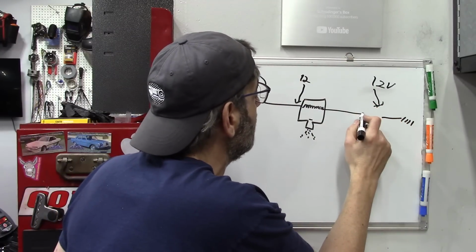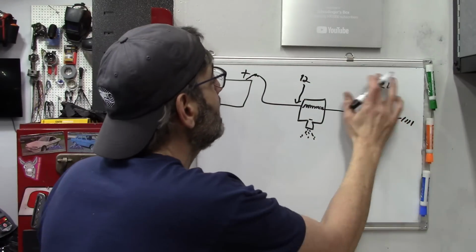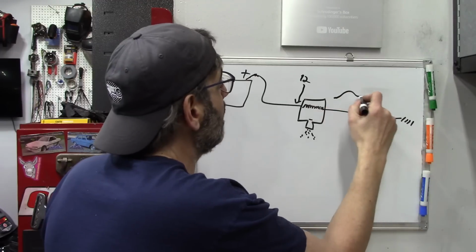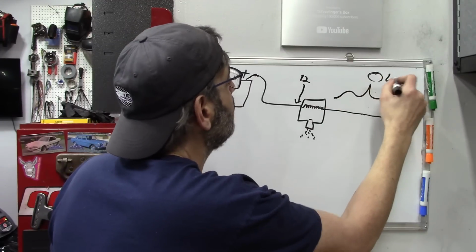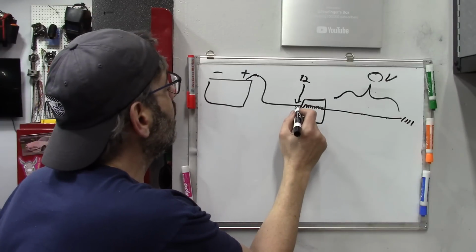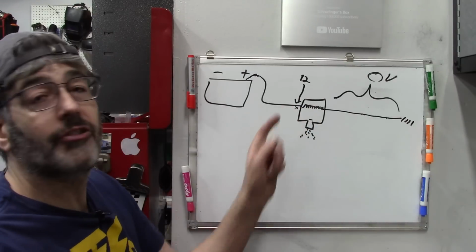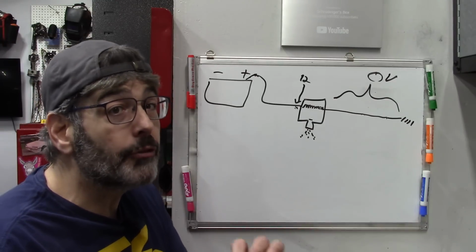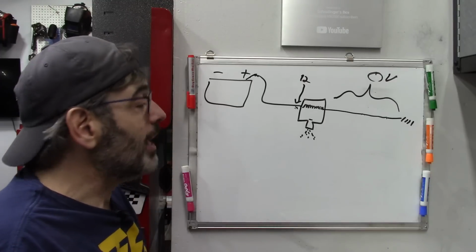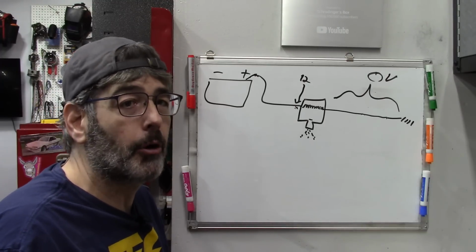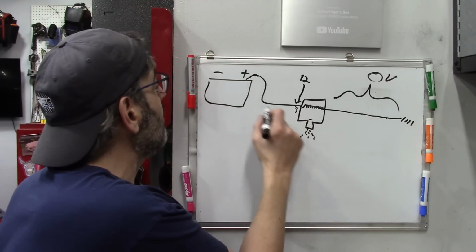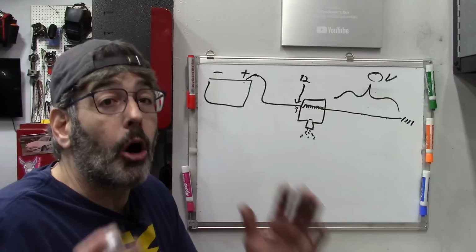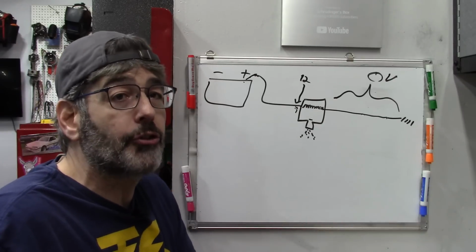Now, once we complete this switch, now everything on this side of the circuit is 0 volts. It still stays 12 volts on this side of the injector at all times, though. That is going to be very important for us to understand, because if we do not hook up our picoscope correctly, and we only measure on this side of the circuit, we are always going to measure 12 volts no matter what.